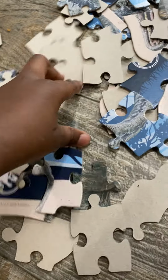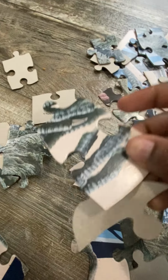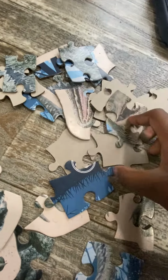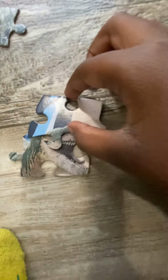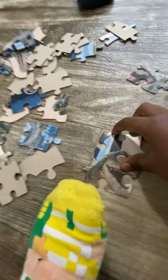It's gonna be hard doing it with one hand. Let's see what. Hold on, let me zoom out. Oh, here's a mouthpiece I'm trying to find. Oh, here we go. Okay, I found my first piece that goes to it. I think it goes to it. There we go.